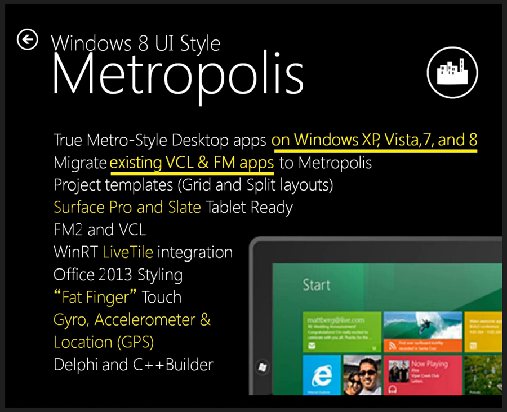So fully supporting the VCL and FireMonkey 2, which is new in this release of XE3, and delivering more than just the look and feel, but also the specifics around the device. It is a mobile device after all, these slates, so having access to gestures and touch, and not stylus-style touch either, but the fat finger touch that's common on these new user experiences, access to sensors and services like gyroscopes and accelerometers and location services, and the features of Windows 8. So this is something that's a big part of XE3 that you can take advantage of and write both 32-bit and 64-bit applications as of today.